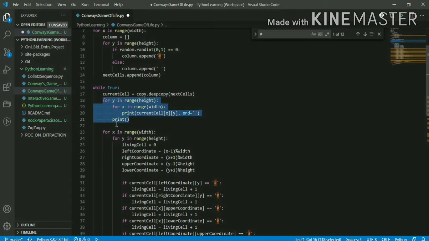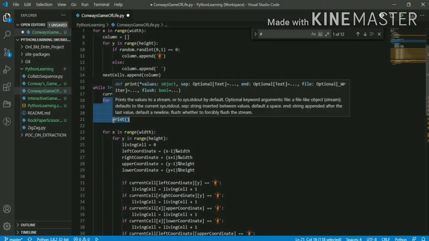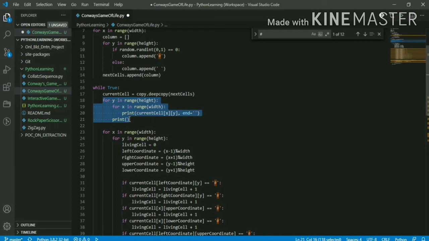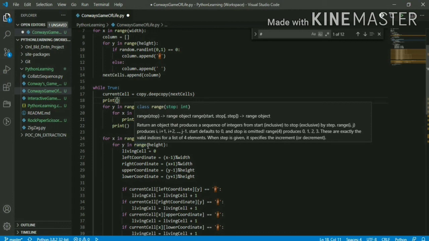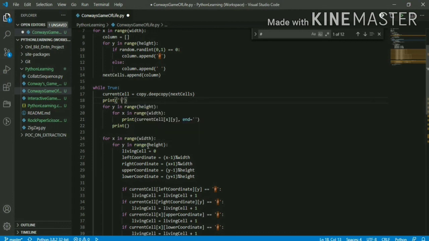So it is better if we have a print statement at the very top of it. Okay, let us run it and see whether my assumption is correct or not.